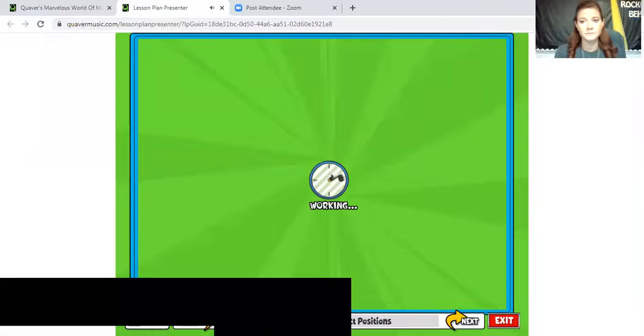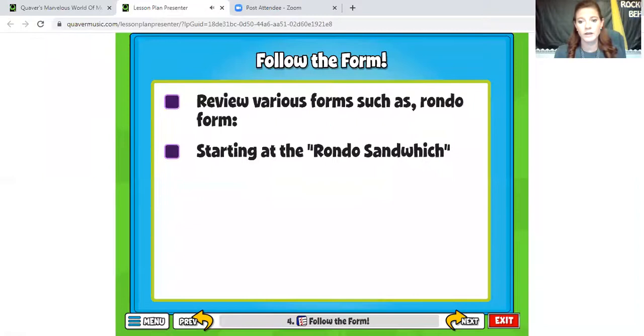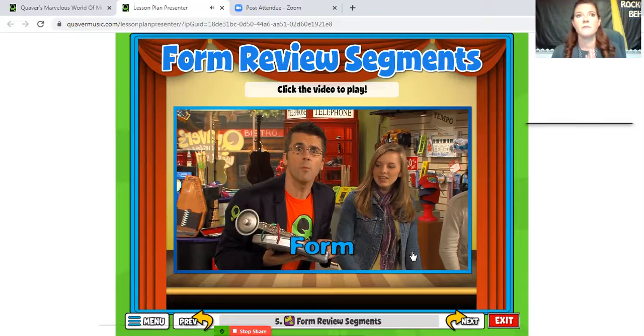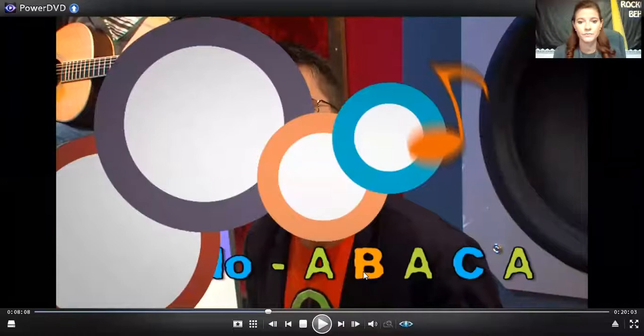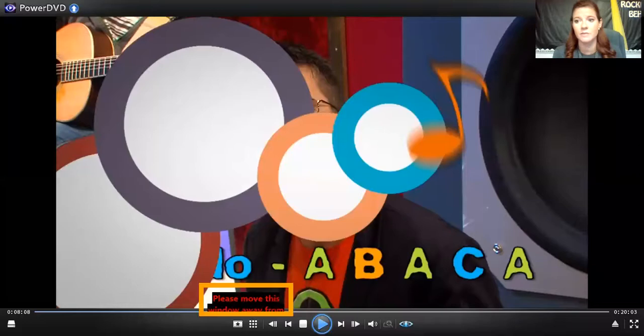Okay, so we're going to talk about form. Form is the pattern that we use to know what comes next in a song. So A would be the first part, B is going to be the second part, and it's going to be a little different, okay? If we go back to A, that means that we're repeating the first part. So let's review form a little bit. This should be information that you know, or at least is familiar.